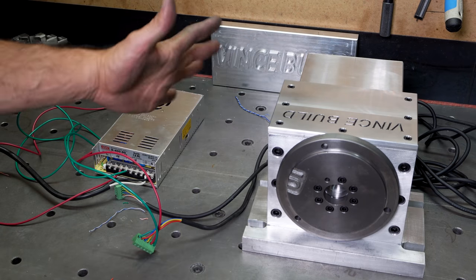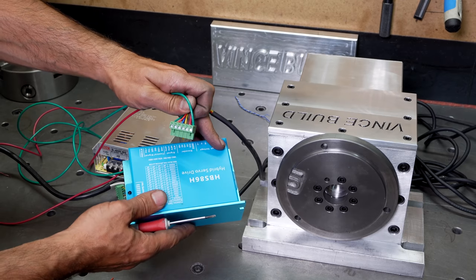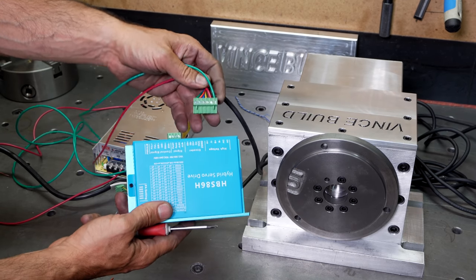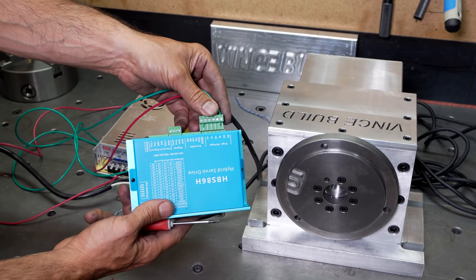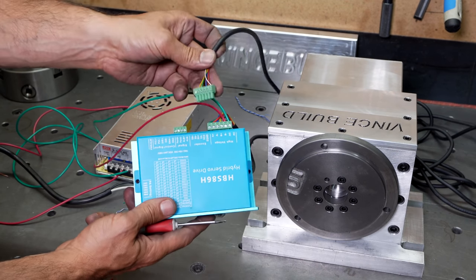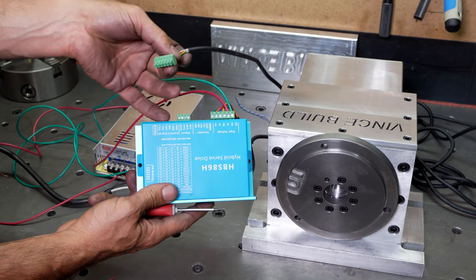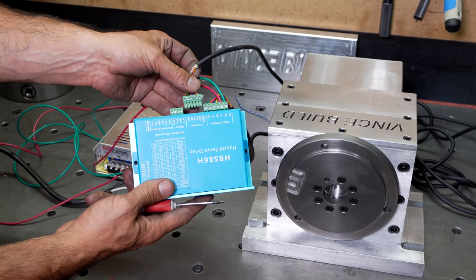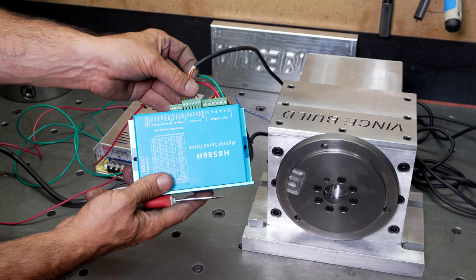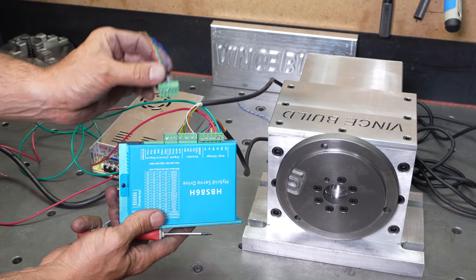Okay, as far as the wiring goes, pretty simple. We have our power coming to our driver, and then power going back to our stepper motor from here. And this is the encoder cable. All you have to do is follow your manual. They're pretty standard when it comes to these drivers. Plug that in. We've got our step and direction coming from our breakout board.